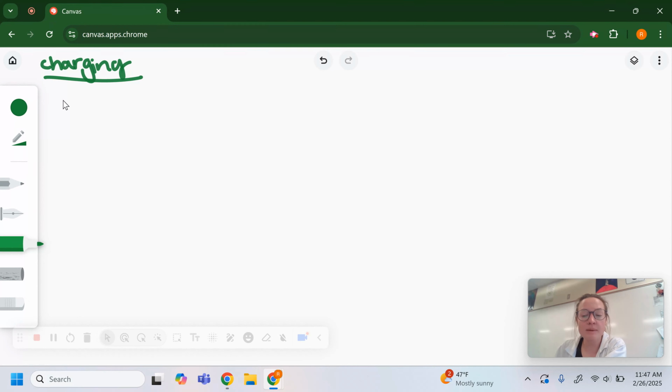Well, we're going to talk about today 3 methods of charging. I'll put 4 on here, but I'll explain to you why one of them is completely invalid, even though I am going to put it up here. We'll talk about 4 methods of charging that you can use to make something either positively charged or negatively charged. The first method of charging that we're going to talk about today is friction.